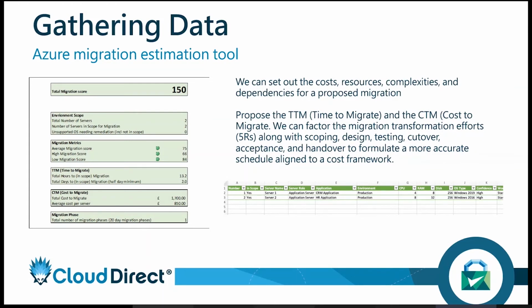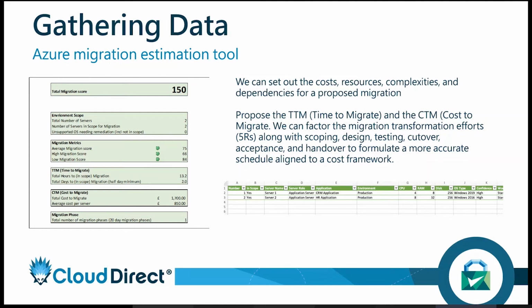That then allows us to paint a really good picture and allows us to then start saying, well, I know some answers at this point. When you say how long and how much is my migration going to be, well, I can place some tangibles to that at this point. Yeah, okay, it's going to take you 30 days because I know that I'm rehosting this, I'm refactoring this, I'm moving this from A to B. I know how long it takes to move a server, so therefore I can work that out based on risk. And once I've got the time, I can then allocate cost to that.